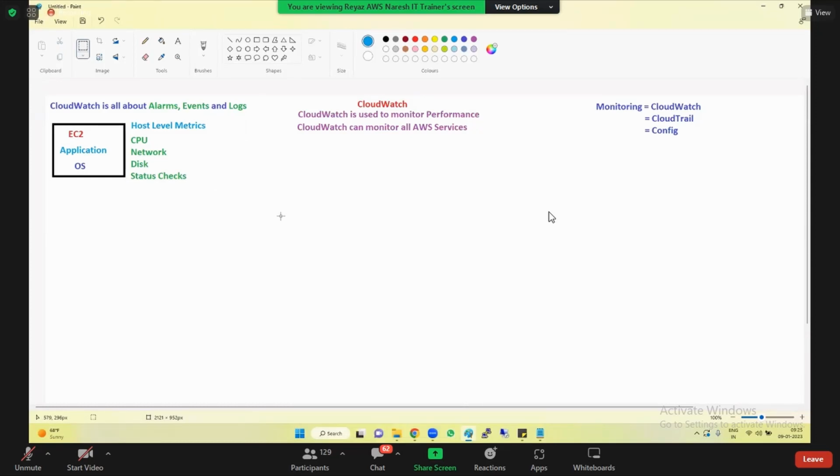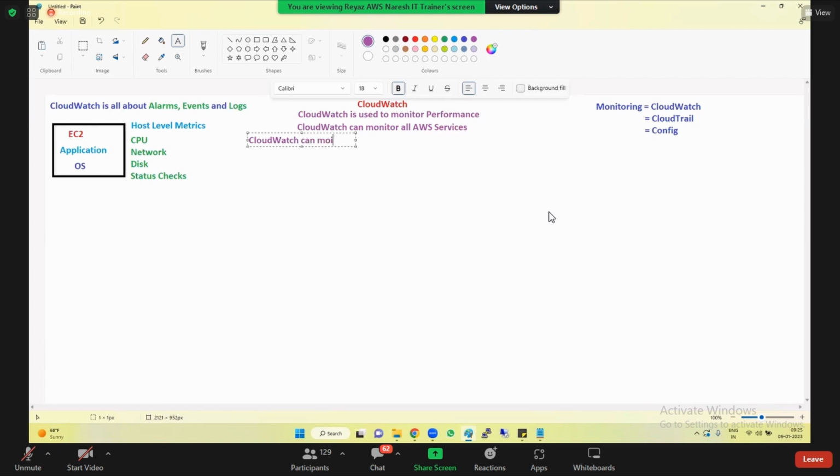So remember, CloudWatch can monitor only these host level metrics. These metrics are also called default metrics.